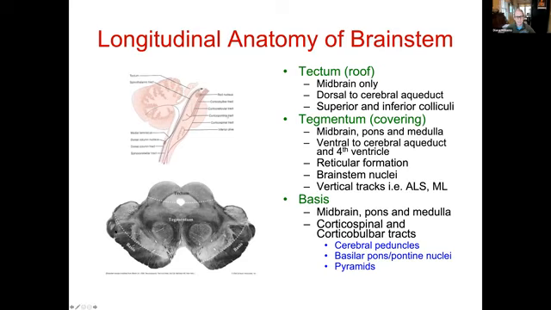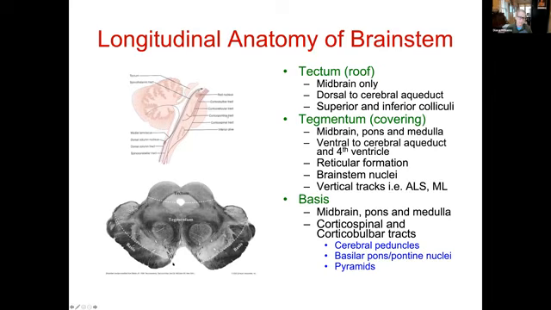Here we have a cross section of the midbrain so that we can show each of those anatomical areas in a cross-section view. Here's our cerebral aqueduct, and the bulk of the brainstem that sits ventral to the cerebral aqueduct is this area here, the tegmentum. In this tegmentum, there are going to be several structures. There are going to be long motor and sensory tracts running up and down the brainstem. There are going to be cranial nerve nuclei, and then other nuclei like the red nuclei, associated with cerebellar function, or the substantia nigra, associated with basal ganglia function. So there are other structures in here as well.